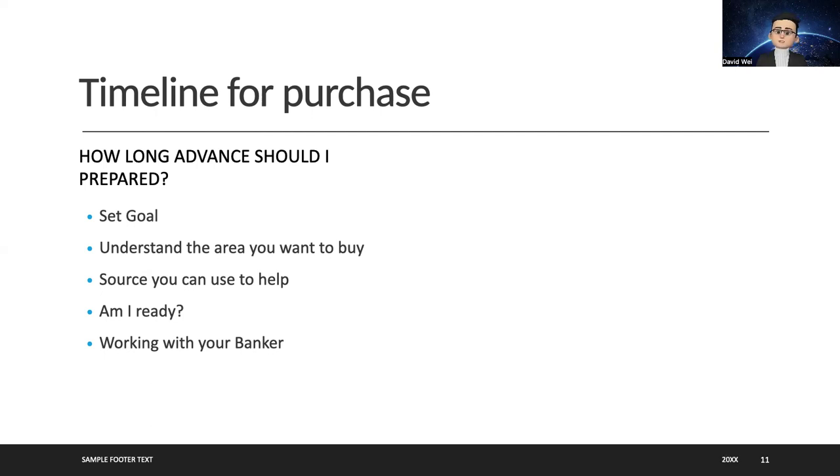But you need to think about buying furniture. You need to think about the curtains you want to put on your windows. All those things could cost you a lot, especially since everything is so expensive right now. So you need to calculate that. You need to prepare extra money for that. And are you ready to take on this responsibility? This big giant responsibility, because it's going to be a loan, could be a 10, 15, 20, 30-year loan, depending on what you do. So you're going to carry a huge payment for most of your life. Okay, are you ready for that?